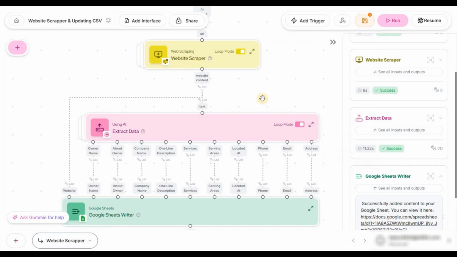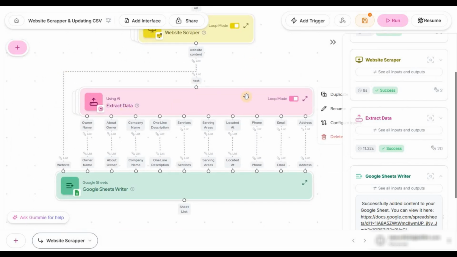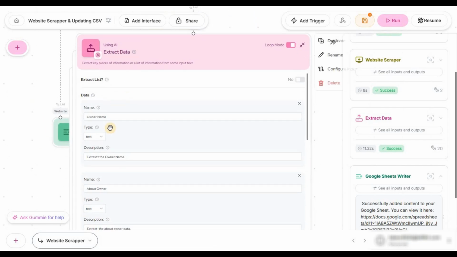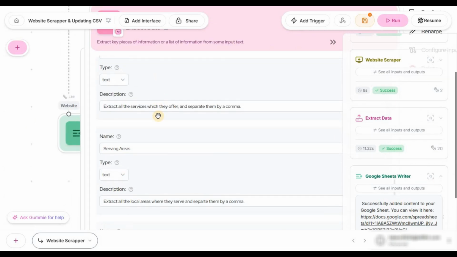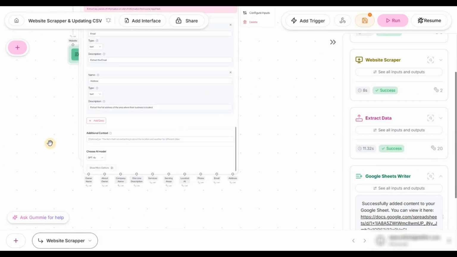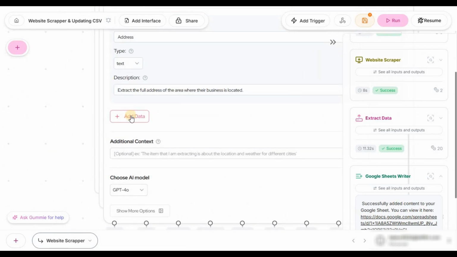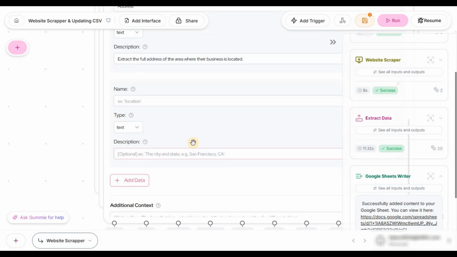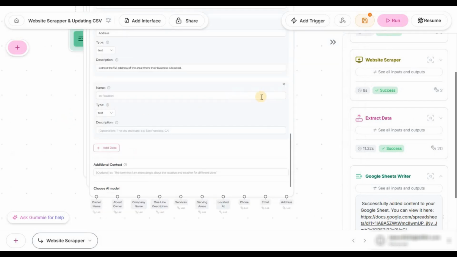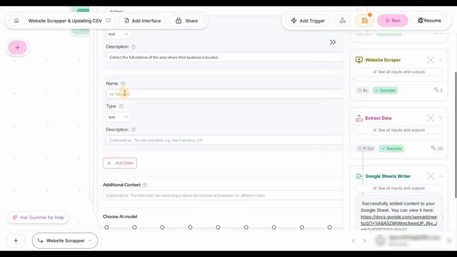So over here what we did, basically we just drag and drop this over here, and let's look into the data over here. You might see one field, but here you can see a bunch of fields are there already. If you want to add any new field, just click on this add data button and you will be able to add a new field over here. So yeah, like that. Now you will put the name over here, like let's say what you want.